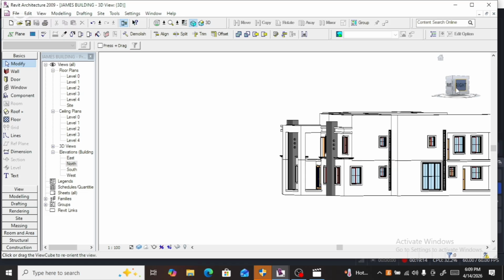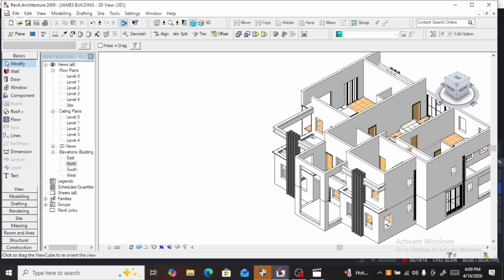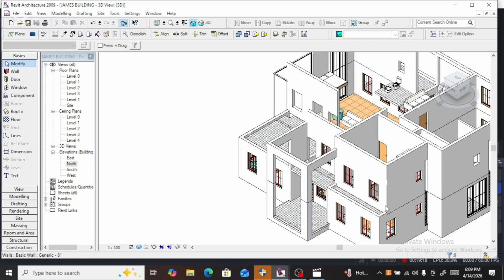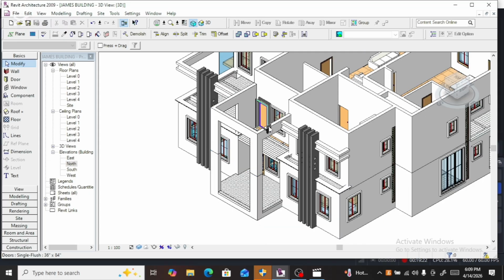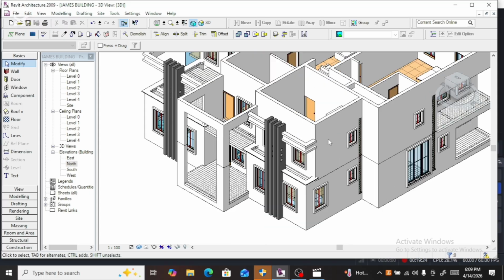Now you see what I've achieved. I'll cut in the front view as it should. Remaining here. Let's do something here as well.